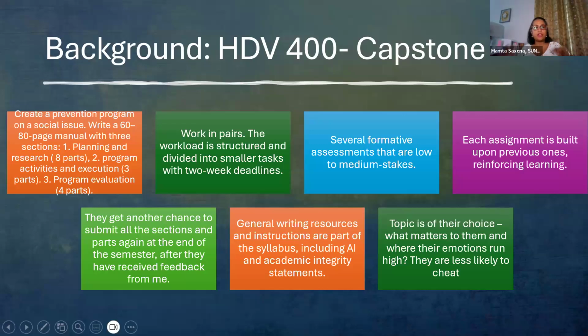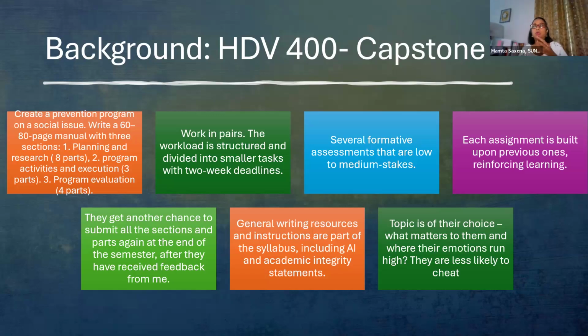So here is a very short overview of the HDV 400 capstone course. They have already learned about research methods 1 and 2, so they have basic information of research methods. They know how to use various tests and statistical analysis. Based on their 4 years of majoring in human development, they have to design a prevention program on a social issue of their choice.